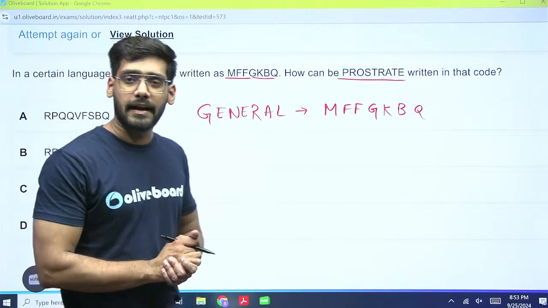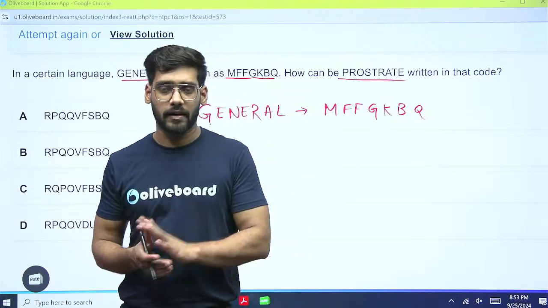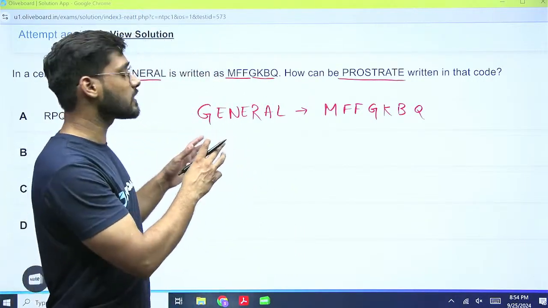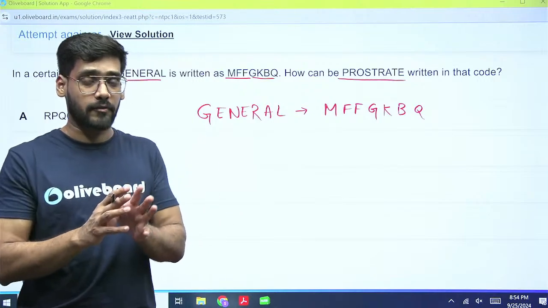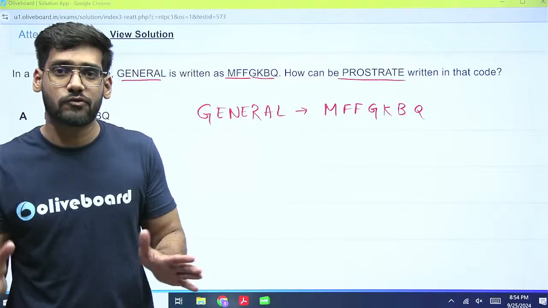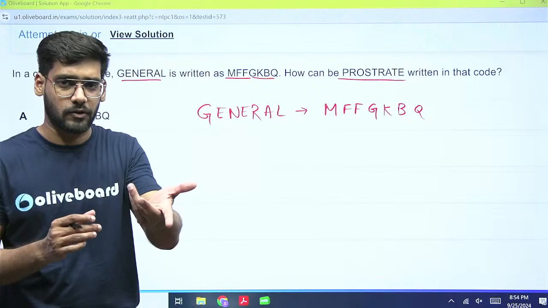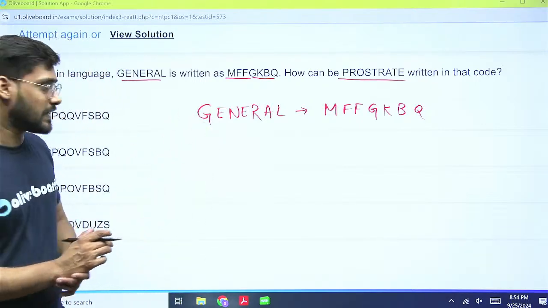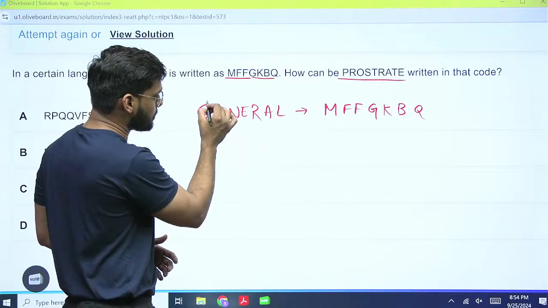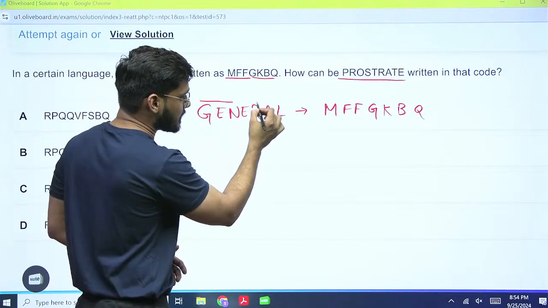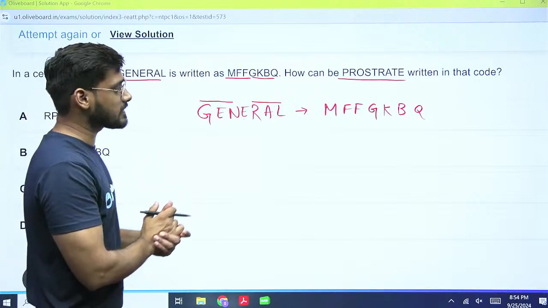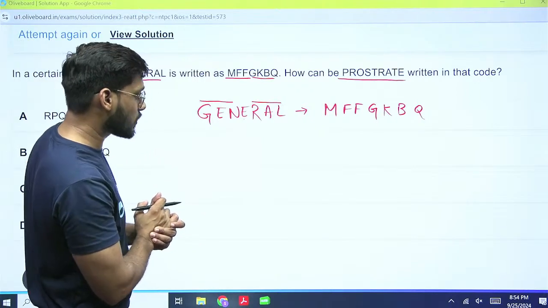As we have studied earlier, if you have studied coding-decoding, you have all heard that when there are an odd number of letters, we can break them into equal parts. The first approach is to break them into an equal number of parts. How many letters are there? There are 7 letters. So we can break 3 letters, then the middle one, and then 3 more. If we use this approach, let's see what the pattern should be.